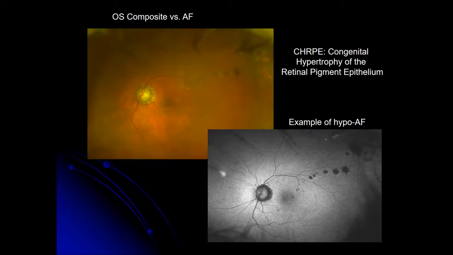Again, sometimes we get multiple CHRPE lesions as shown here. Sometimes they're isolated. We do get concerned about the relationship between CHRPE lesions and colorectal cancer, as you probably know about. And in a patient at age 10 with one lesion, I probably wouldn't do anything. A 50-year-old who's never had a colonoscopy, I probably would recommend a colonoscopy because of the possible relationship between colorectal cancer and CHRPE lesions.